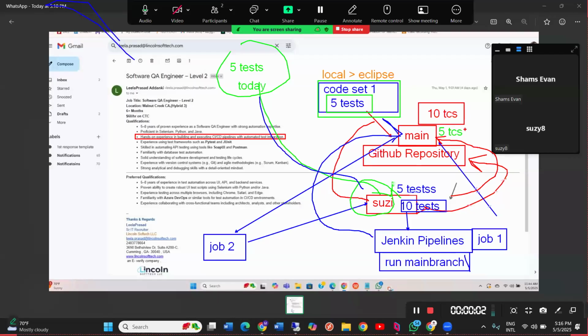So did you integrate 5 more test cases? Yes, we integrated them. So how many test cases will this job have? We'll have 15. No, 10 total. Before it was 5, and the other 5 will be added here. You merged the code. Code merging, right? You merged your code.